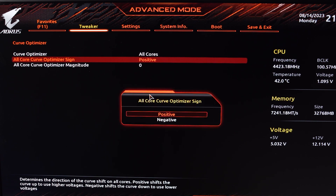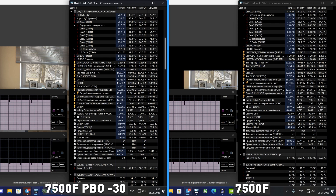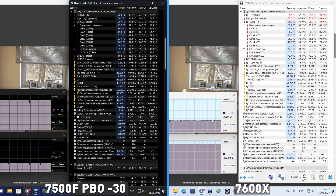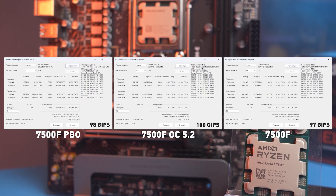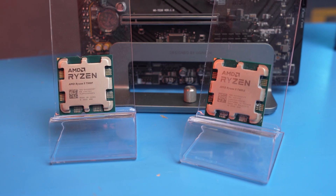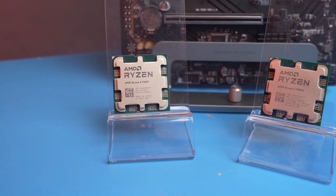We suggest approaching it from the opposite direction — undervolt instead. This will lower the voltage and consequently the power consumption, done in just two clicks in the BIOS. Lowering the voltage curve by 30 points produced these results: the 7500F in Cinebench R23 uses turbo boost at maximum, but power consumption decreased by 10W, so the processor heats up to only 75 degrees — 20 degrees less than the stock 7600X, while the latter is only marginally faster. The performance increase is not a lot — an extra 100MHz increased scores by less than 2%. The 7500F is good as is: cool enough and doesn't lose performance even in demanding tasks, so undervolting is not necessary, unlike the 7600X and above processors.